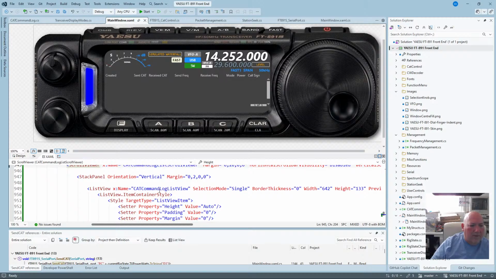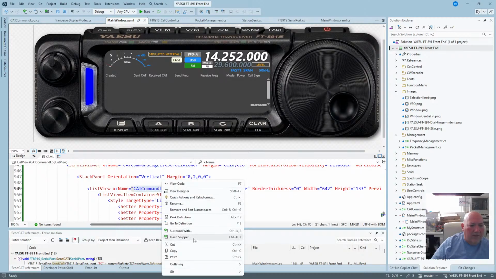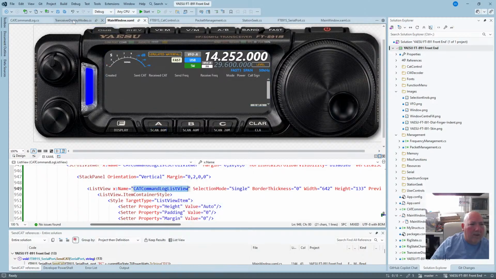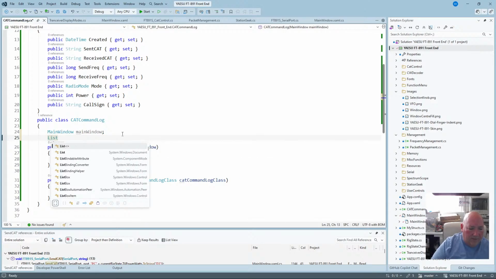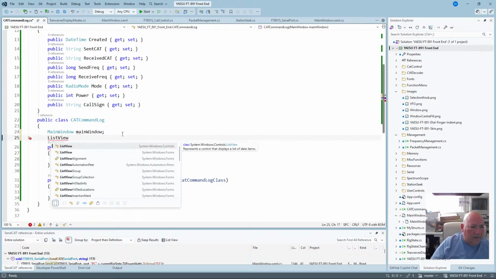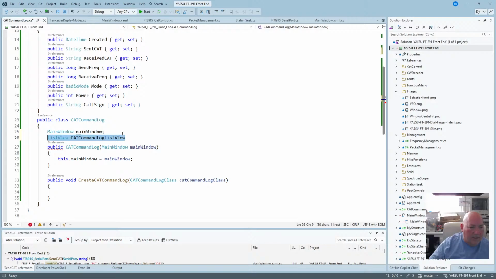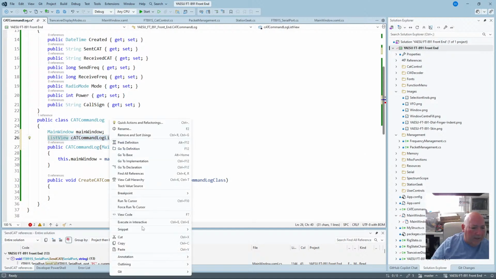So the list view is called catCommandLogListView, with a small k. We need to copy the whole thing into there.